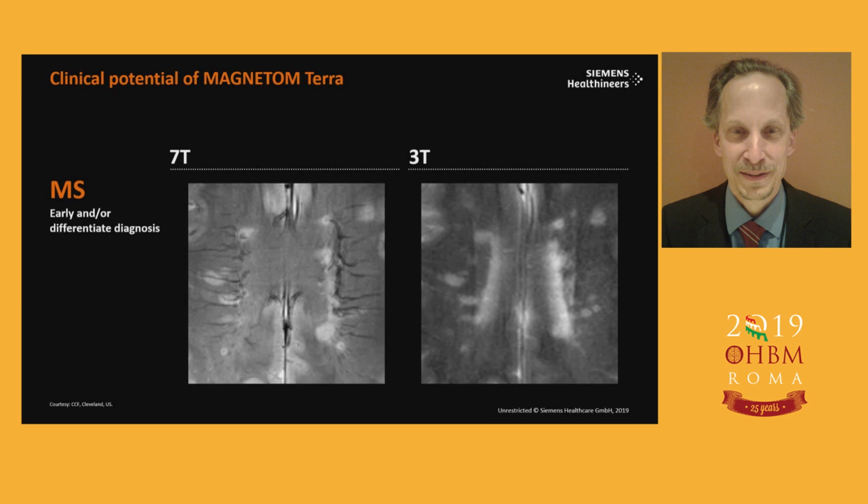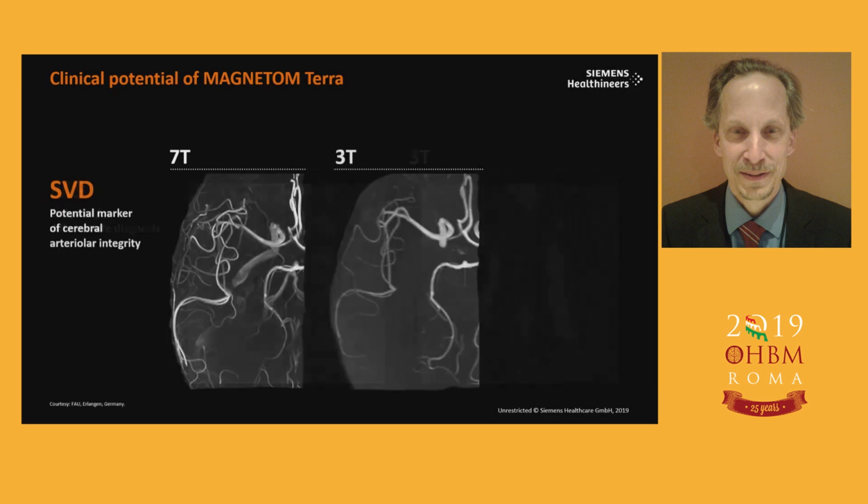And currently, what they are doing at the 7T, they skip T2 and dark fluid. They only go for gradient echo, so SWI, when it's about MS, or MP2RAGE or MPRAGE, a 3D T1-weighted acquisition, when they go for epilepsy. So it's also a kind of paradigm shift for the radiologist. What kind of sequence is a must-have, and what kind of sequence is maybe not a must-have at 7 Tesla.